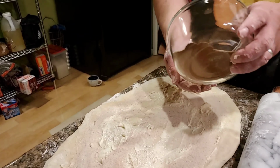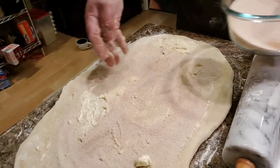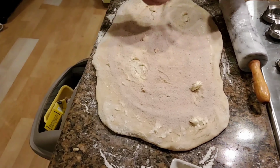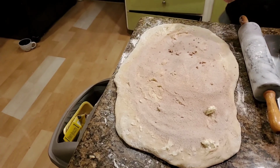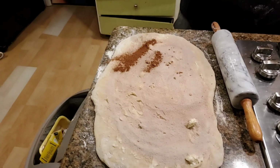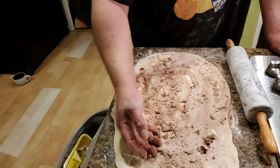By God, it's called cinnamon rolls, not dough. So you want to make it cinnamony, sugary. You don't want a bunch of them. Just have a nice little cup in the morning. Oh. There you go. See? Cinnamon. Everywhere. Beautiful.